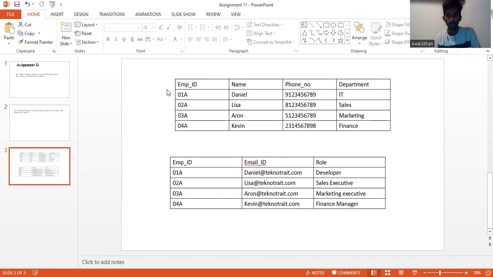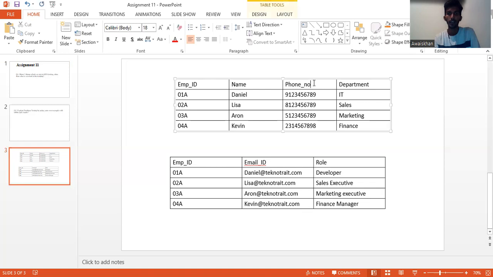And both these tables we call a schema. Then for phone number, I could say this is a unique key. Why? Because not everybody's phone number will be the same, but sometimes if there is no phone number, we can also add the person. The primary key and the unique key are a bit alike, because a primary key will not be null and it is unique, whereas a unique key will be unique and sometimes the value can be null.